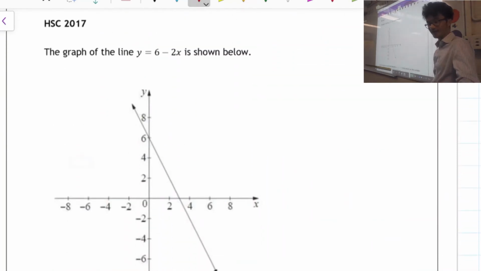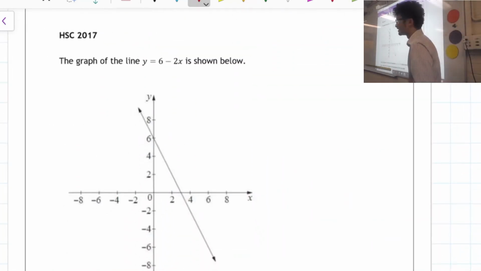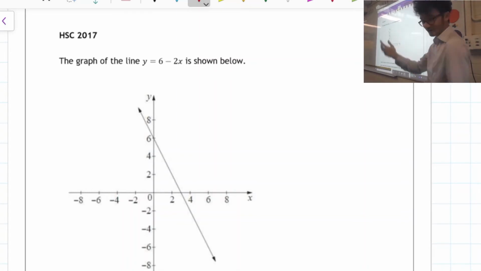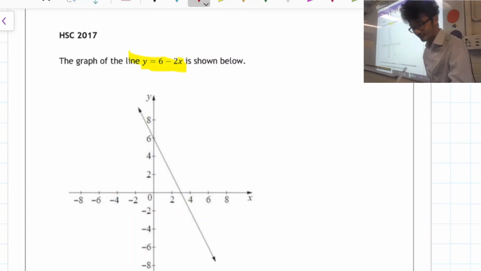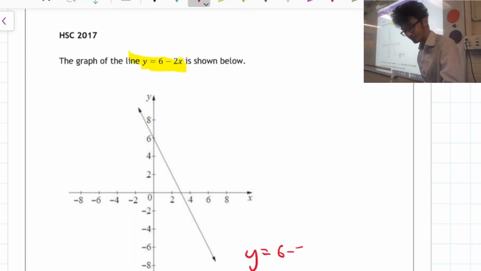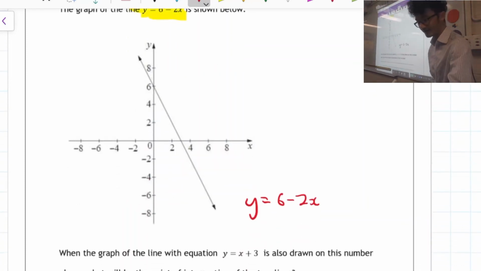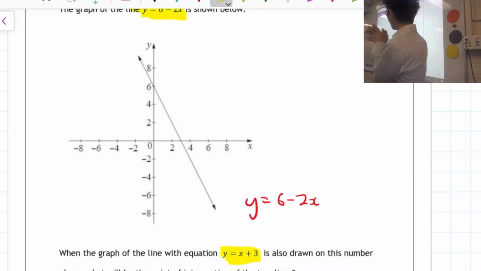Yeah. Good question, Saxon. All right, so here's the graph of our line. I need you now to try and solve for this simultaneously. Remember, what's the process? Well, we need to actually have 2 lines. We already have one of them. They give it to you. That's y is equal to 6 minus 2x. What you need to do for me is, can you graph this guy? y is equal to x plus 3 on the same set of axes.